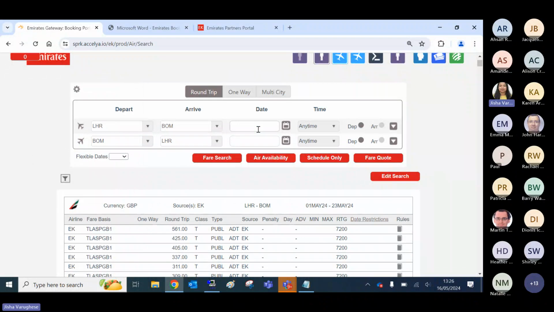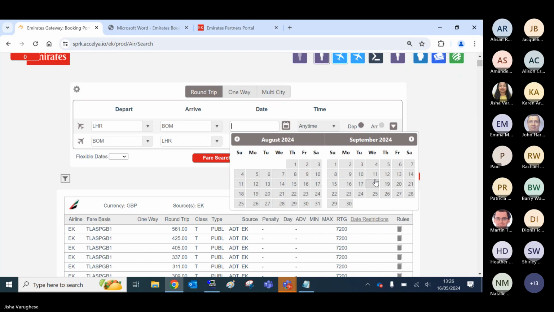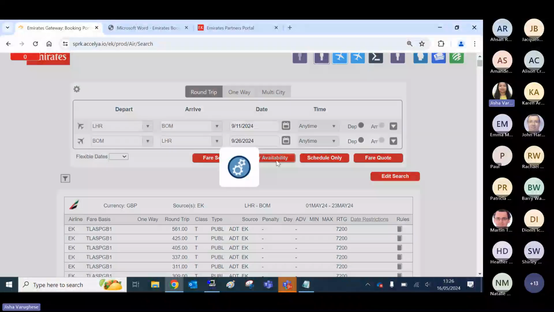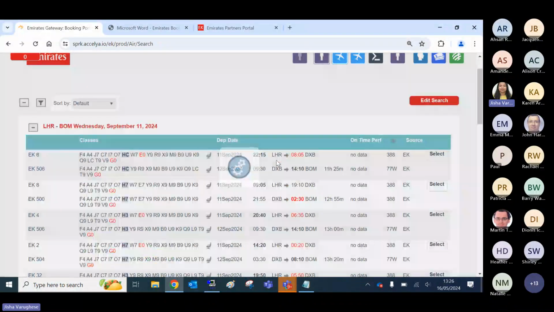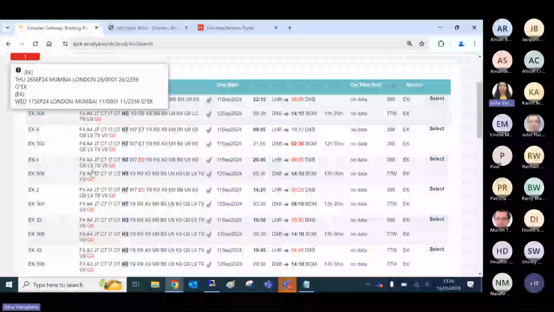Now I will show you the air availability function. I'm just selecting the new date from here. Then I'm clicking on air availability. Once you click on air availability, you can see the available flights and the available RBD display.